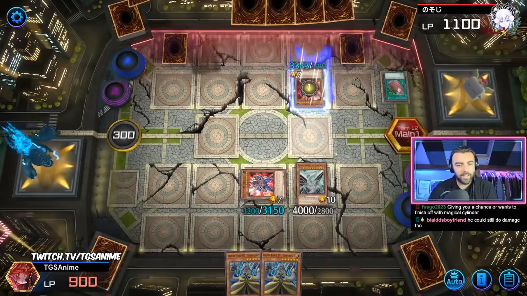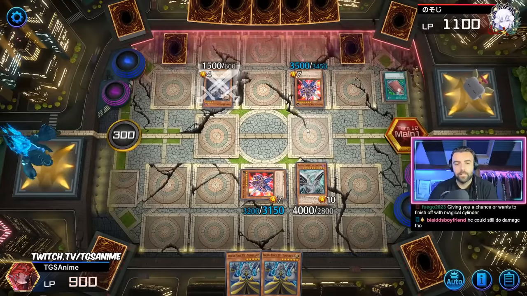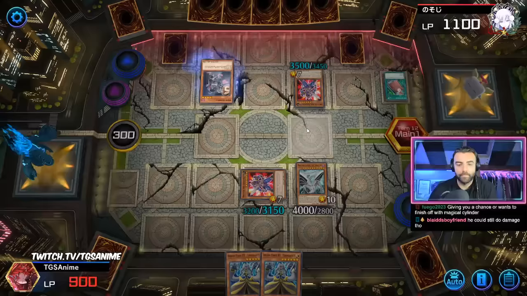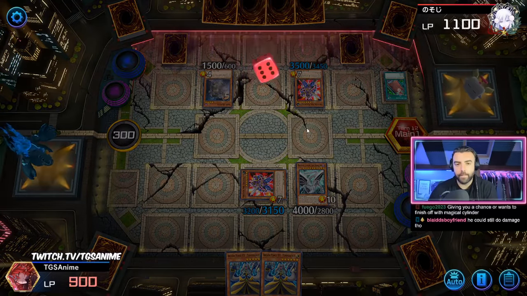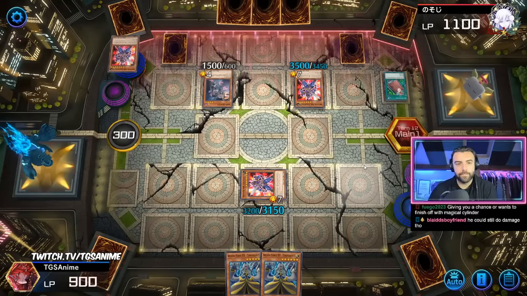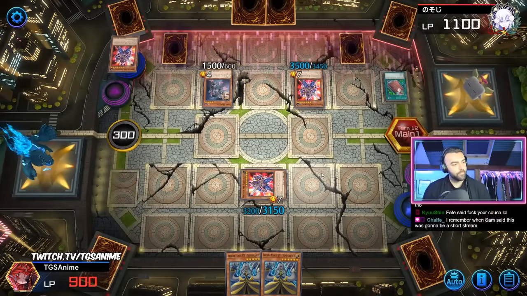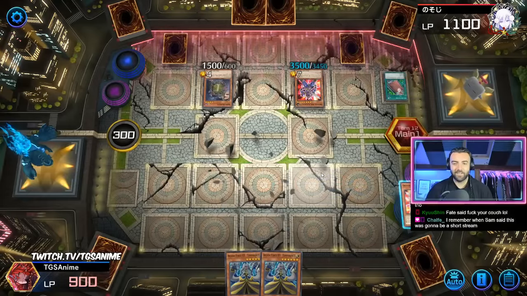Three. He gets to draw two cards. Ugh. Snipe Hunter. All right, this is where fate... We believe in fate. Triple Tactics Talent. Come on, Cyber End, I believe in you. Come on, Orgoth. You're a better gambler than he is. Yes. Yes. No.